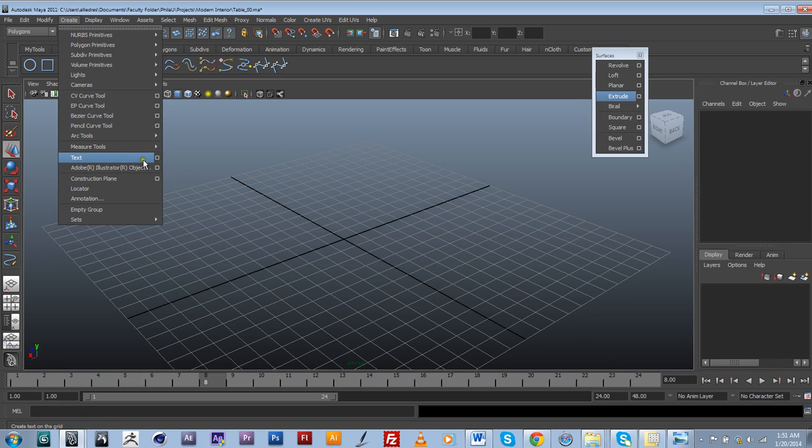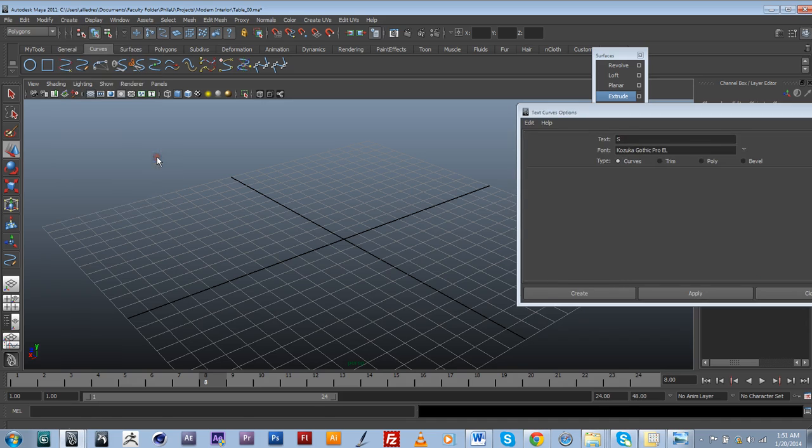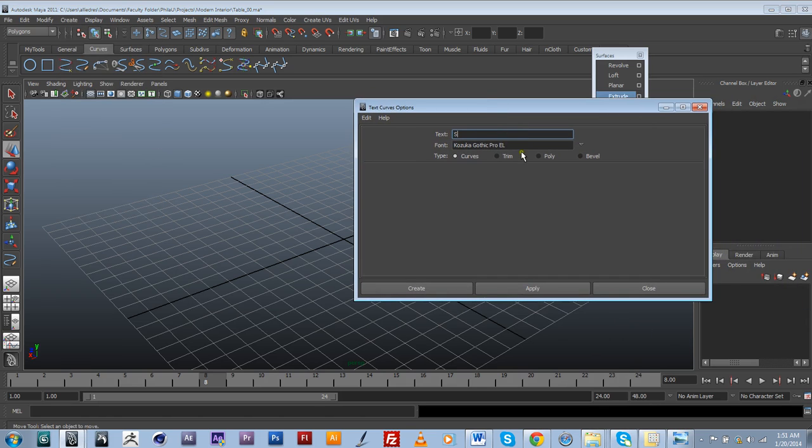So I'm just gonna create my options right here, and I'm gonna be using this font based on the research that I was doing. It looks like a good solution to the type of shape that the table has. So I'm just gonna go ahead and create that.